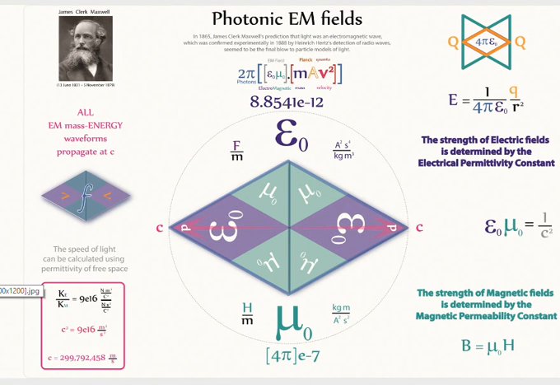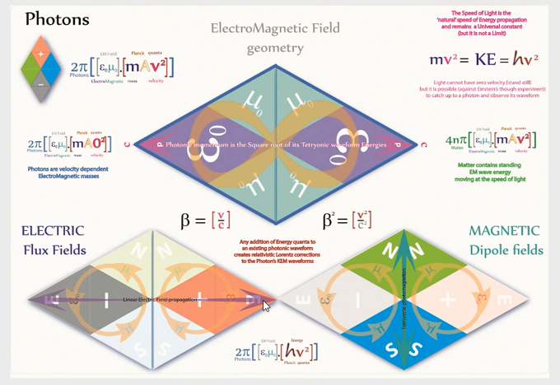Photons themselves are electromagnetic fields. They radiate bilaterally, that is, they have two charged geometries, both of which contain energy momenta, and they radiate out at the speed of light in a vacuum. The measurement of these fields can take place as indicated at the bottom, either through their electric component or through their magnetic component, but in both cases there exist magnetic and electric field components to EM fields. Photons are 2 pi geometries, or tau pi geometries.